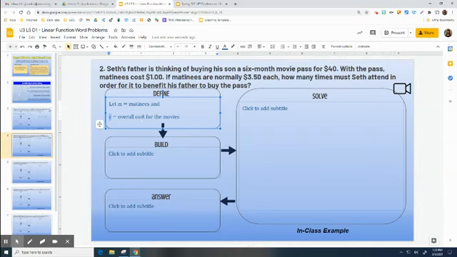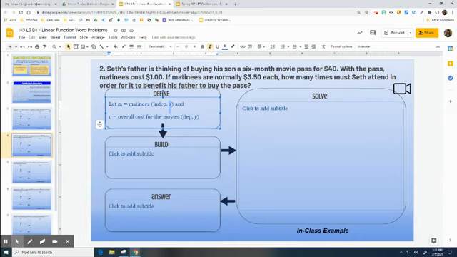So now the cost is dependent on the number of movies I go to. This is a quick reminder: the cost is dependent, so the cost is going to be my dependent, which will represent my Y value here. And the matinees is my independent, so that's going to represent my X. I always like to think through which of these is the dependent and which one is the independent, so I know when I write my equation in slope-intercept form which one will represent Y and which one will represent my X. So I have that all situated.